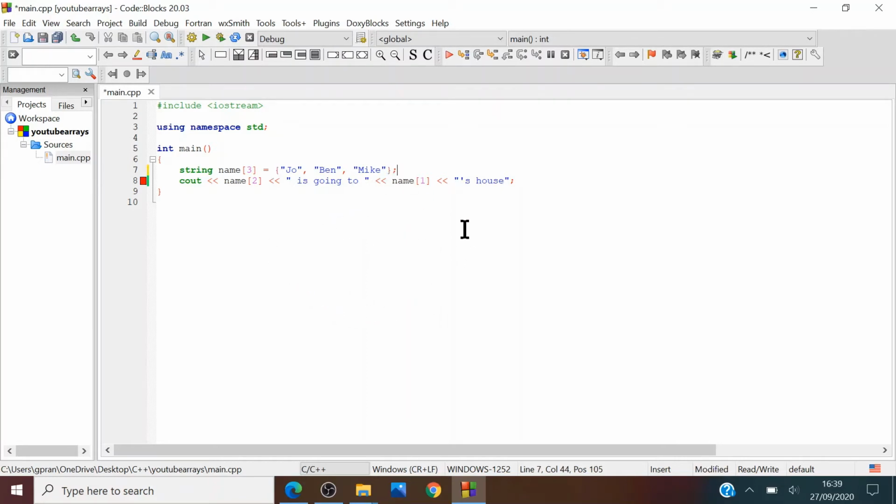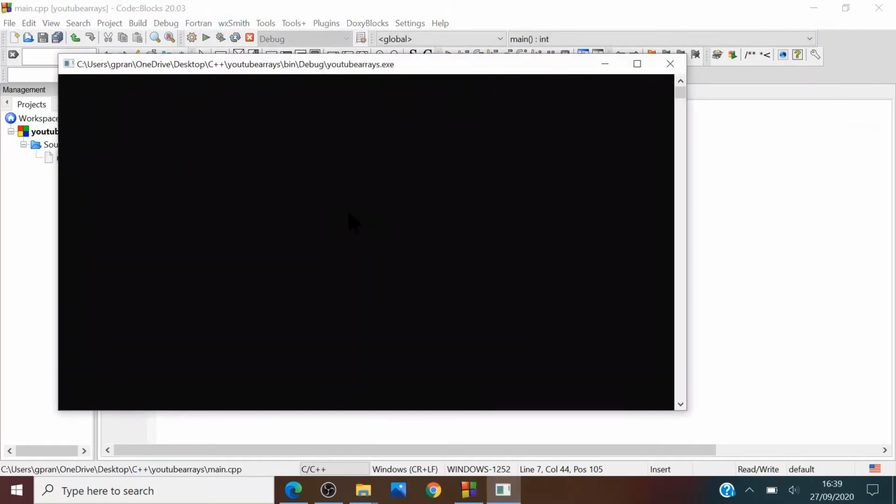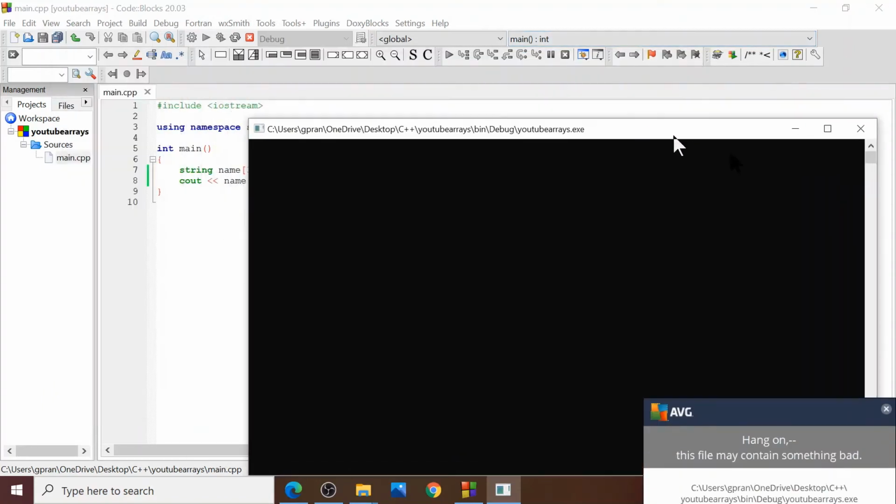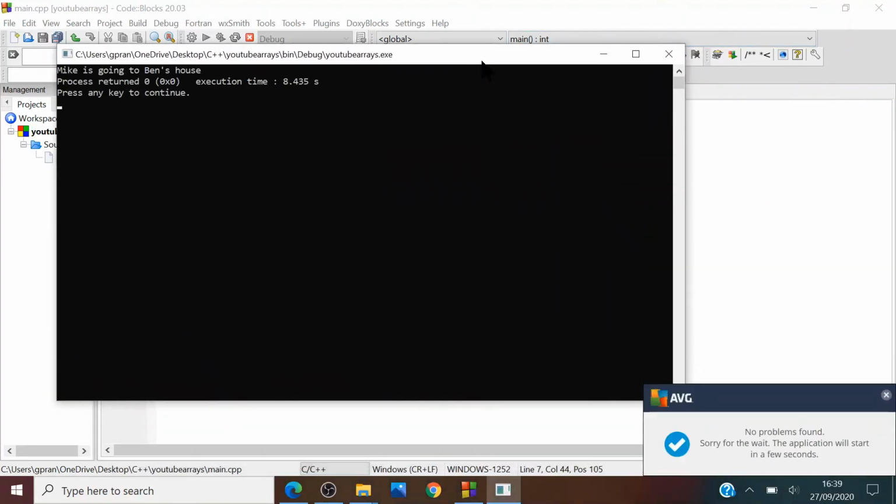Also, just like any variable, even an array, you have to use a semicolon at the end. Mike is going to Ben's house.